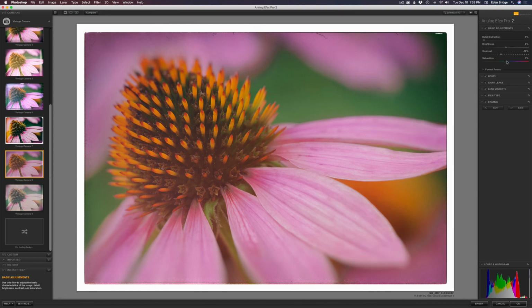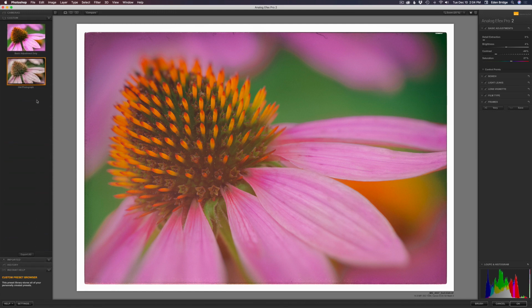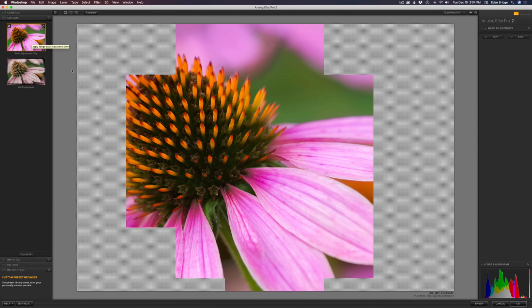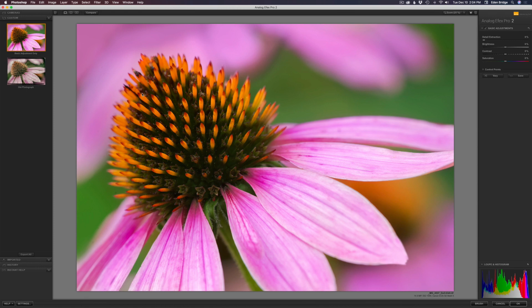Now we have saturation. We can bump up the saturation on the image. Okay, we can give it more contrast. We can take contrast away. So that's pretty nice. Let's keep exploring. Let's go to my custom section right here, my custom folder, and click on my basic adjustment just to reset it back to the original photograph. And let's recap a little bit.